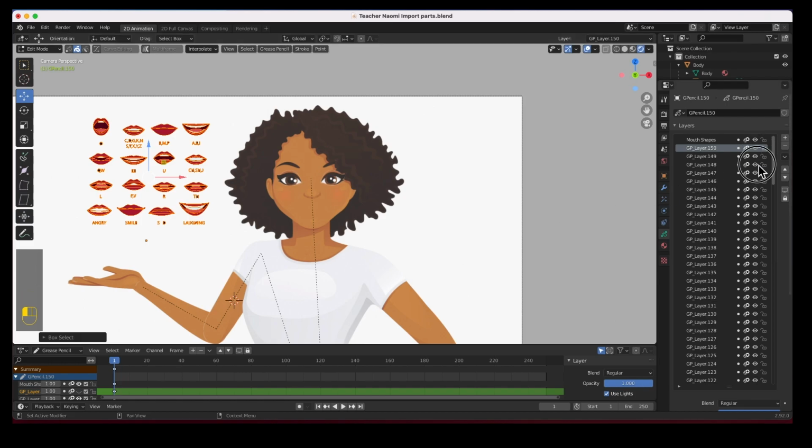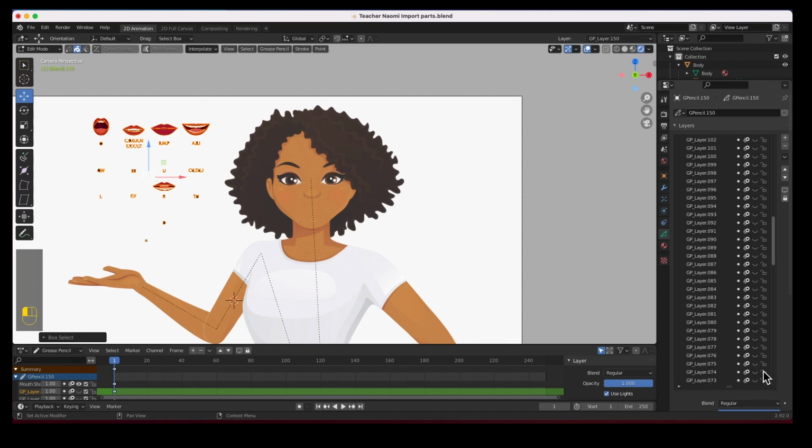And I'm going to turn off all of these, just because I like to be a little bit organized. Make sure that I'm not pasting in any one of these layers. They are a lot, and we're going to get rid of them.